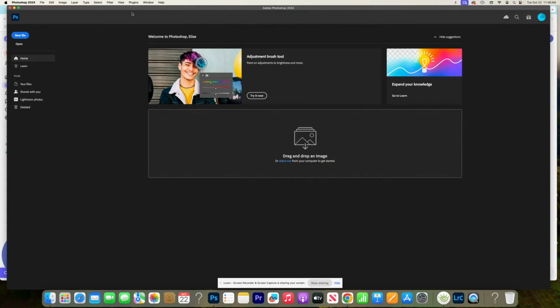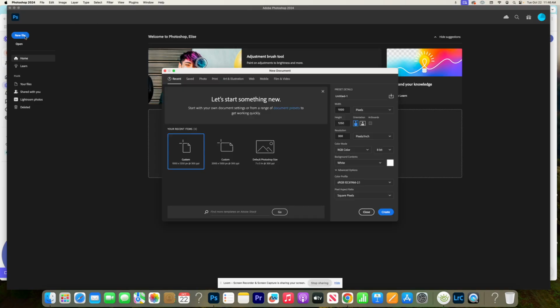Let's practice setting up a file to create a poster for something that we want to advertise. I'm going to click New File, and I'm going to change my unit of measurement to inches. Because I'm printing this on normal size paper, I'm going to make that 8.5 inches by 11 inches. Make sure to title your design, and we'll call this Poster for Event.